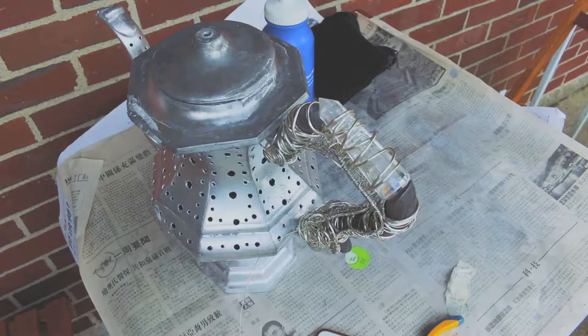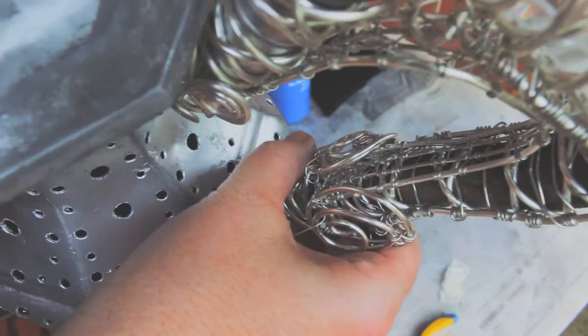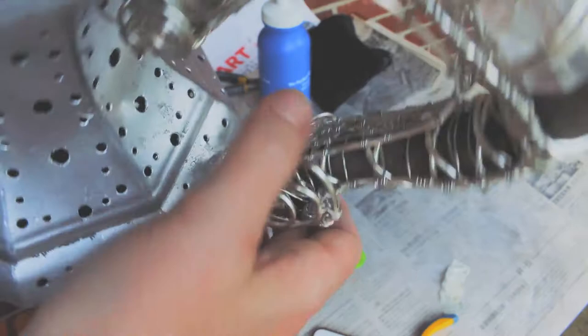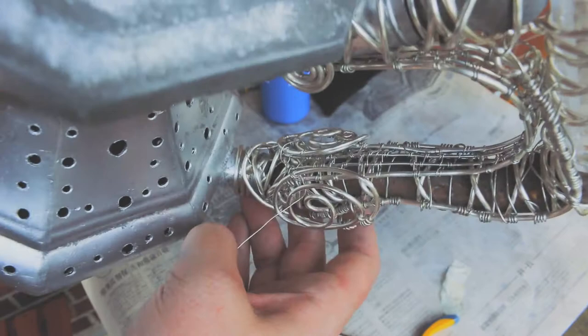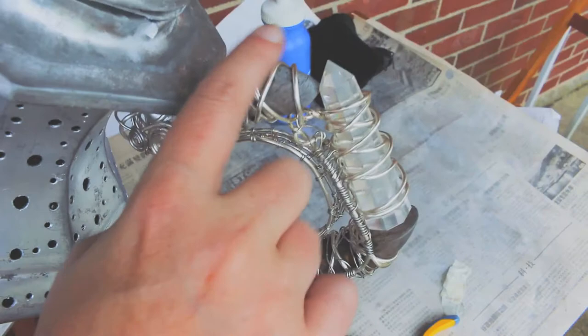On this side I coiled the wire around — you can see that — and now I'm starting to weave it down and secure it. I haven't finished securing it on this side either. They don't have to be exactly perfect; I don't want it to be totally symmetrical. I'm just going with my feelings. Then I'll probably be weaving this part here and securing that part, and then put another layer over top and start fixing more of these crystals.